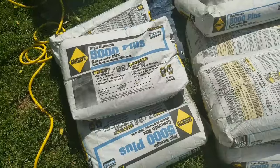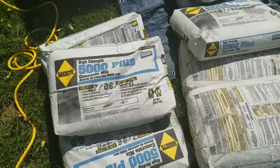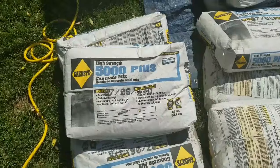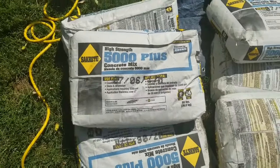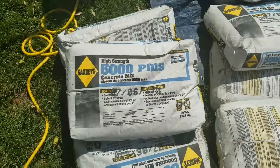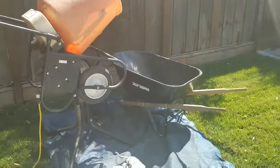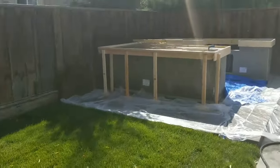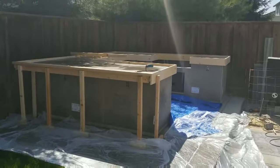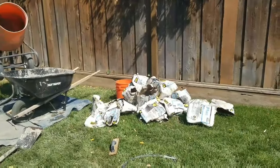I'm not putting any color in it right now. If I don't like the color later I might just stain it, but for now I think we're keeping it the concrete gray color. I borrowed this mixer from my buddy and I'll go ahead and mix two bags and start going. See you guys in a bit.